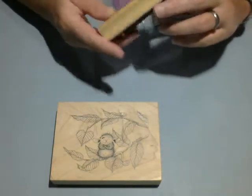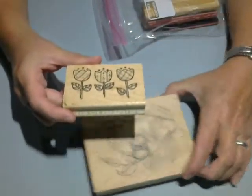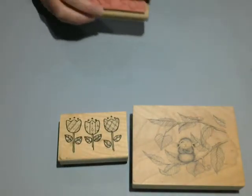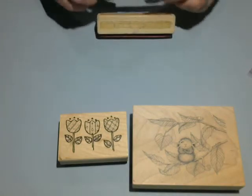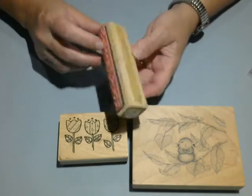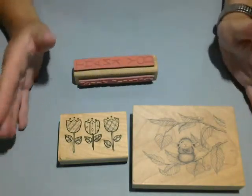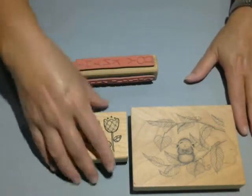This one — I don't even know who makes it. It doesn't have a name but it looks kind of like a Dots stamp, but it's not labeled so I don't really know. And then this one just has various thank you sentiments — it says happy birthday, thank you, thinking of you, and something over here that's missing and long gone, not in the bag. But whatever, it was okay.